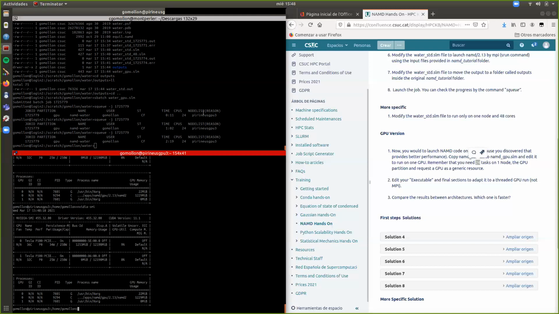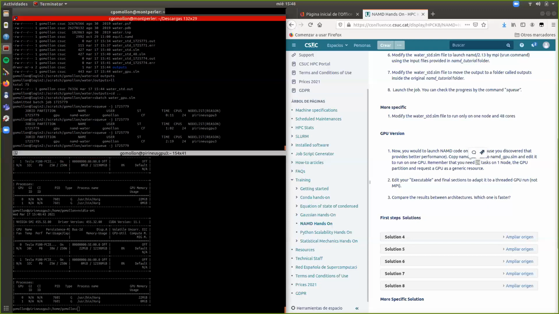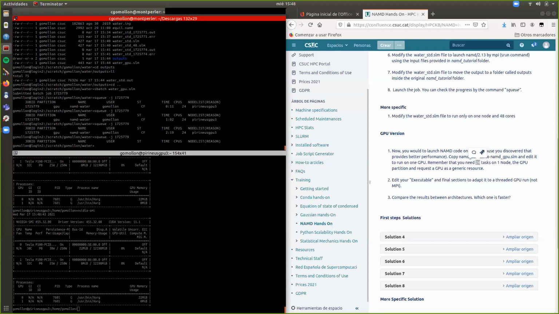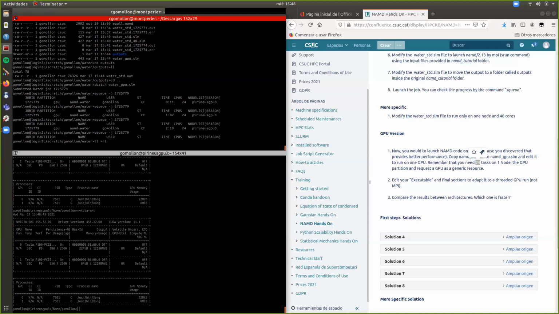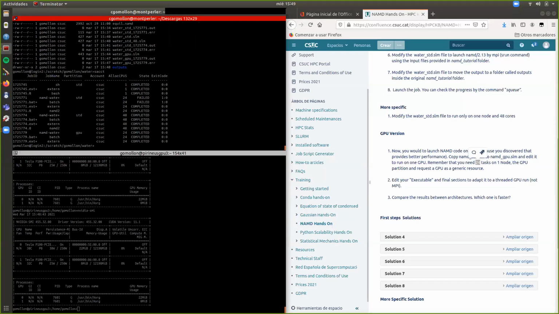The other NAMD runs with only cores took around 4 or 5 minutes. It will take less, I think. Depending on the problem, but in general, the GPU is 8 times faster than a node, a standard node. I think it's finished. Okay, yeah, it finished. As I said, it takes only 30 seconds. Most of the time is spent powering up the node. So you can compare that the time is absolutely different.